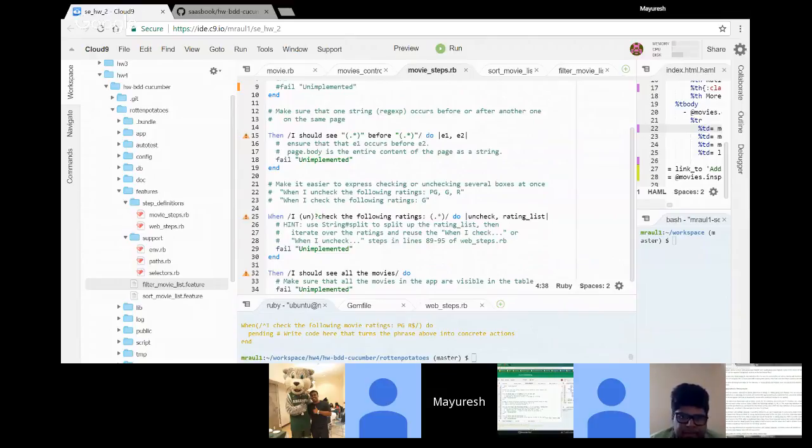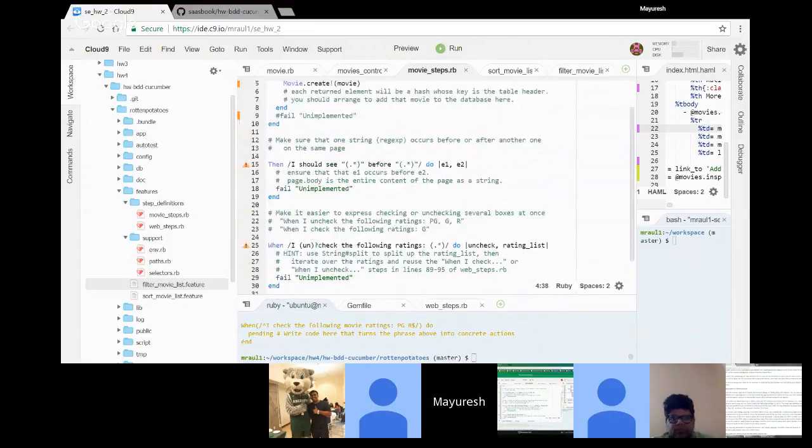So now you've got to see whether uncheck has a value, right? And then you have to split up the ratings list. So you're going to have colon space, and then anything after that is going to be one or more ratings, right? Yeah. Okay.